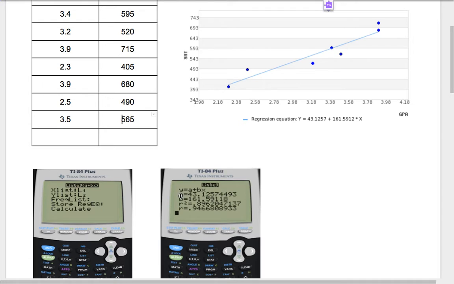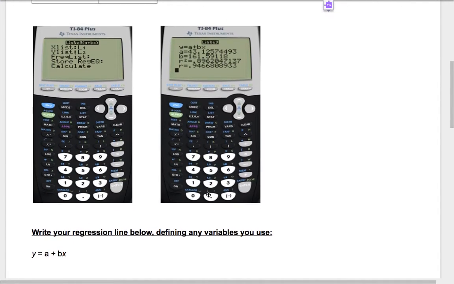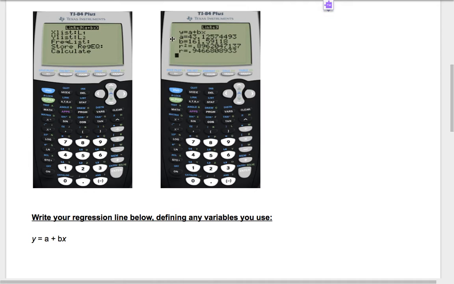What we didn't look at was this A and the B. These A and B values are important, because if you look up here, it says, here's your equation. What this is going to do is spit out the equation for this line right here, the line of best fit. It's going to tell us its equation, so we can use it to make predictions. So it gives you the form y equals a plus bx.